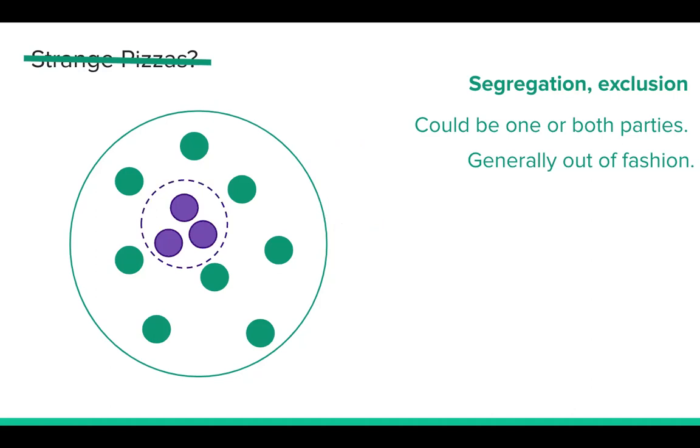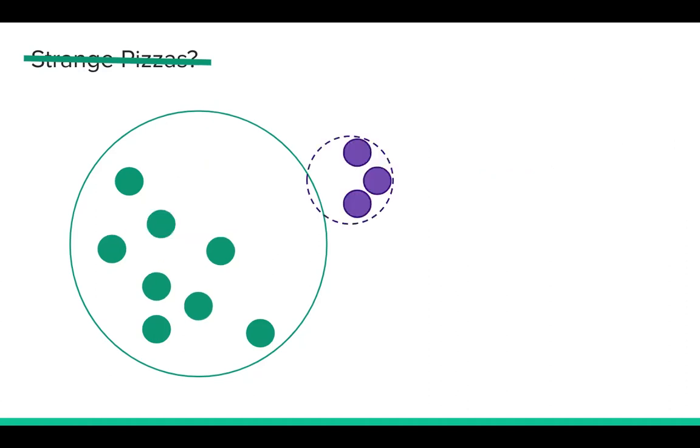Okay, so segregation and exclusion can also look like this. The newcomers are more integrated, but they're also very insular. And again, this could be their choice. It could be the choice of the host culture, or it could be both. And so an example would be, I think we all have students in our classes who maybe don't or can't practice English outside of our class, whether that's their choice or it's just difficult, right? To speak English, your second or third or fourth language, at home with your family when they're all speaking your home language, your mother language. So, all right, there we go.